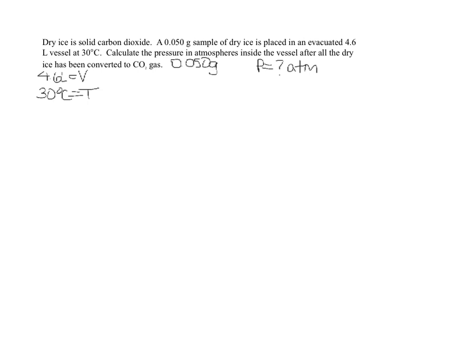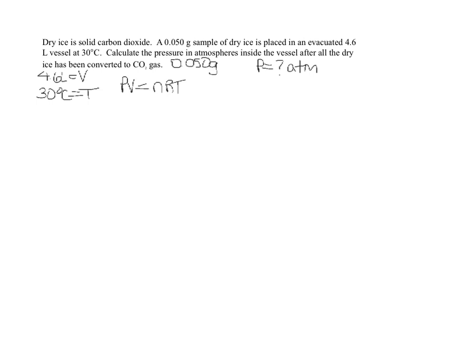Since we don't have a change in anything, no initial pressure and final pressure, no change in volume or change in temperature, we must be looking at the ideal gas equation, PV equals nRT. Because all of our other gas equations involve variables that are changing, such as P1, V1, T1, P2, V2, T2. Here, we don't have any of that. We have one volume, one temperature, one pressure, one amount.